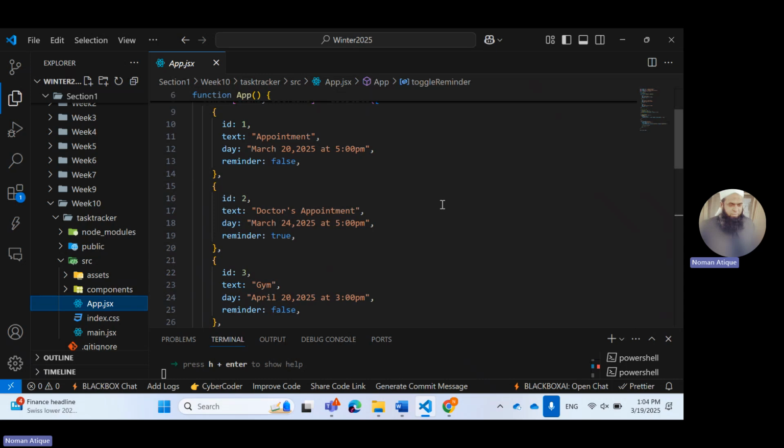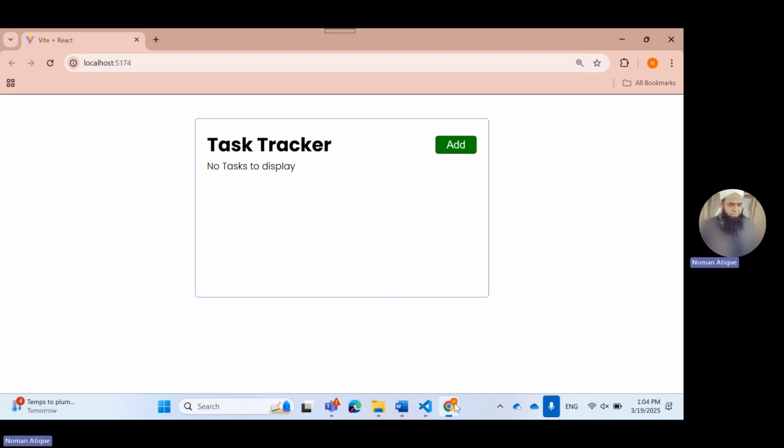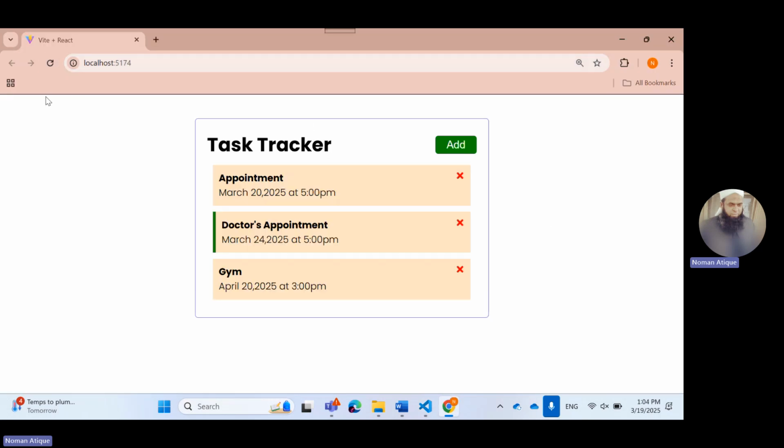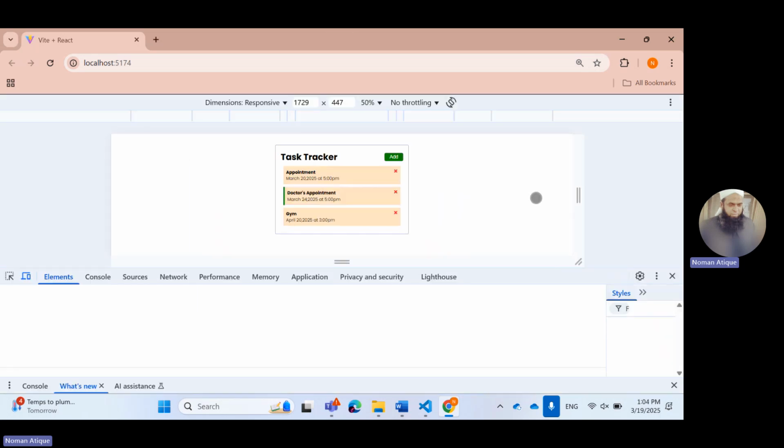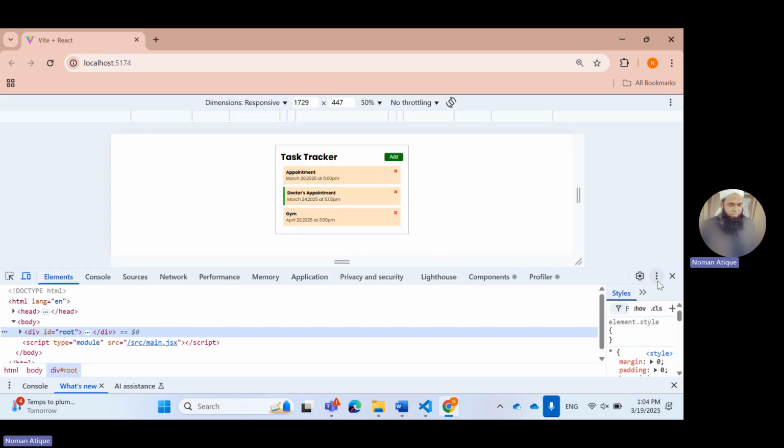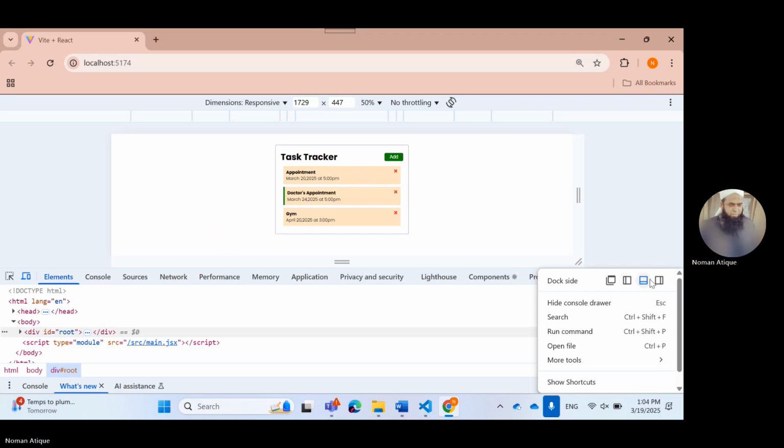When we remove them, filtering is updating our state variable, which is tasks. And when that tasks gets updated, our tasks are visible on the screen according to that. Now, if you are not convinced till now and you want to see where this is all happening, if I refresh, of course, it will bring all the tasks. And again, open up your components in our inspector. I like to keep it on the right now.